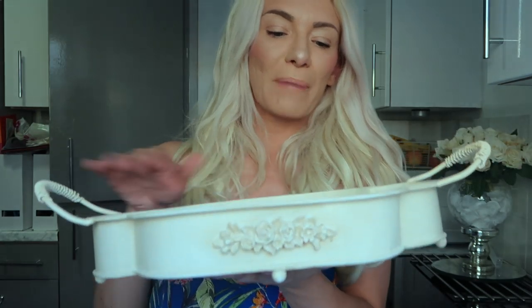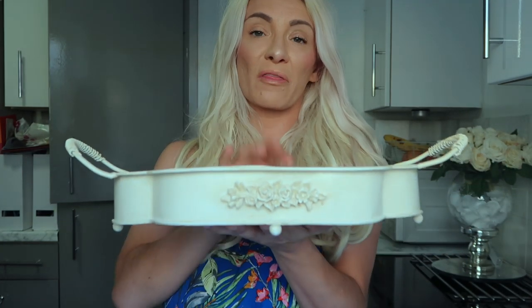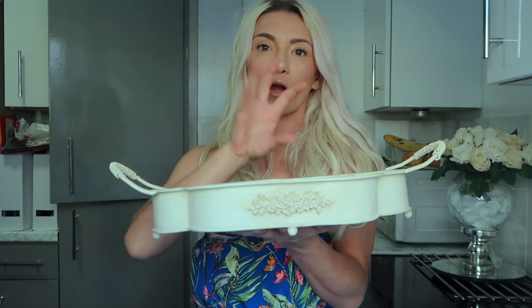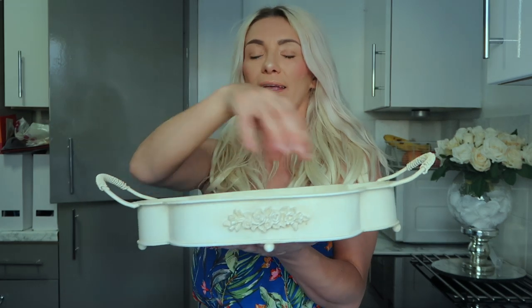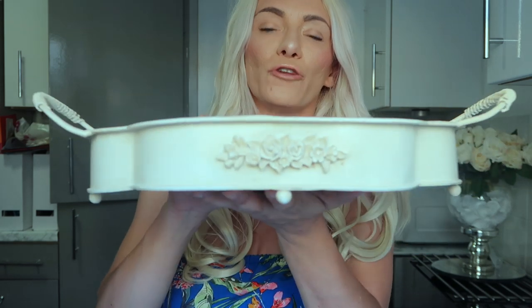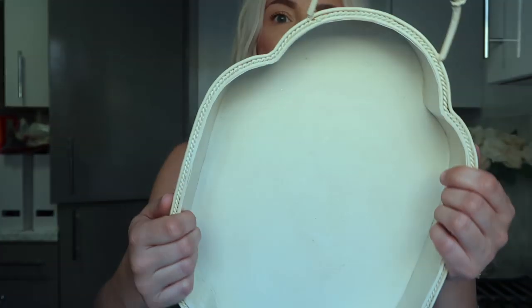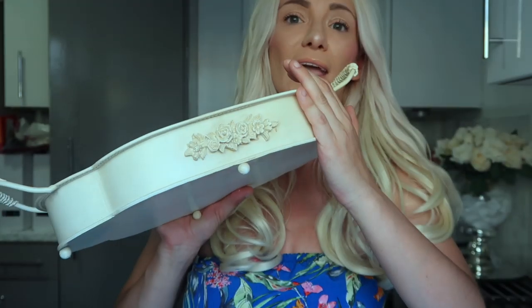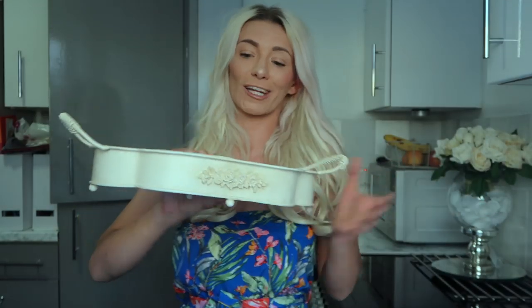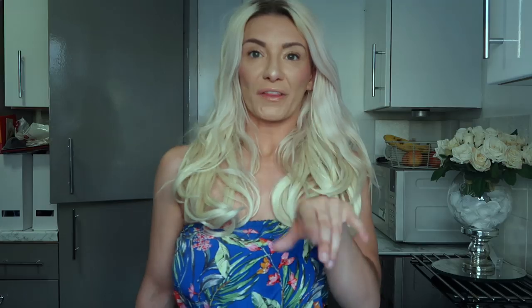Once it's painted white it'll go much better with my bedroom. I've got two little angel ornaments to go in there, and I might put a tea light in it or use it for holding perfumes. It's quite big, and the shape is really nice — for four pounds you can't really go wrong.